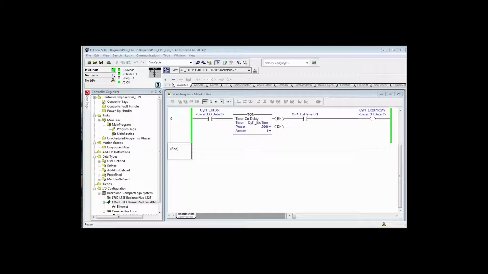We started out real simple, and we show the state of the extend solenoid. In other words, in the very first instruction it says true if on. If bit 0 of that output module is on, then we have told cylinder 1 to extend.